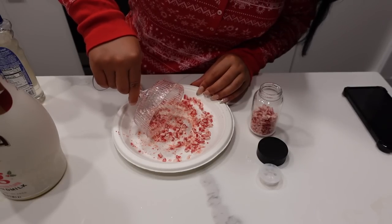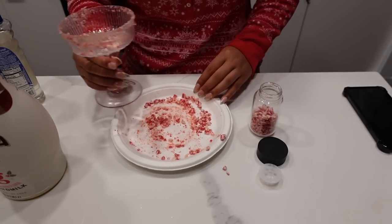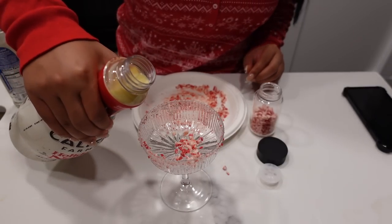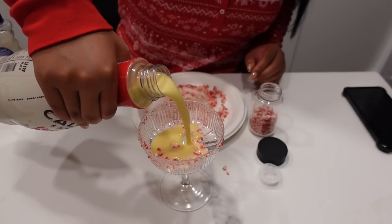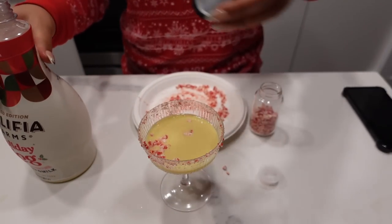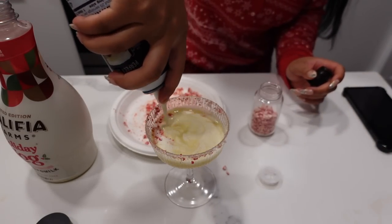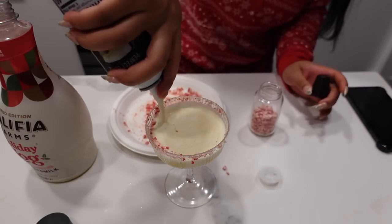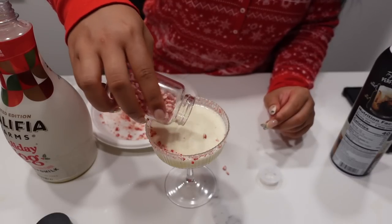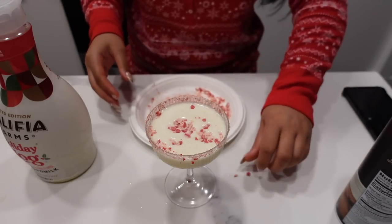It's not working. I'll just have chunks at the bottom. I'm just gonna pour this in here. I'm not doing a lot though. That actually looks disgusting. Honestly, it actually doesn't look that bad. I'm no bartender. Let's give it a taste test.